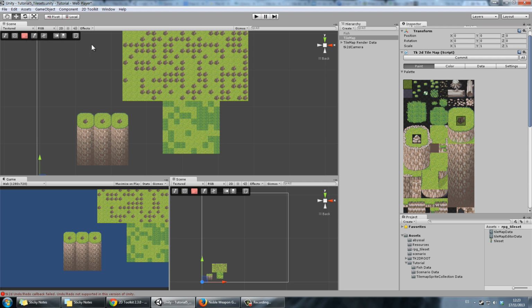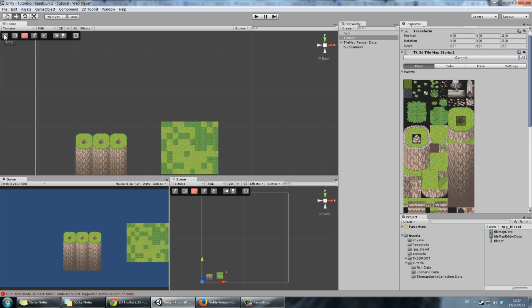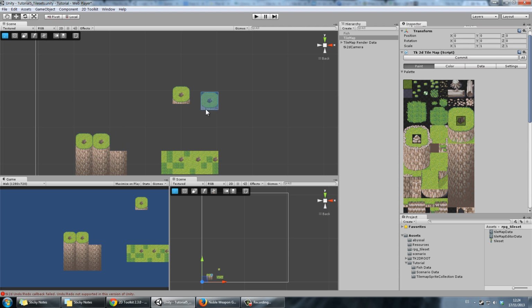Say you don't like it, you have the erase button. You can also do that with control. So if I select the draw menu, but I click control, I can still delete some more tiles. Then I have the eyedropper, which means from the tiles I already have present here, I can select the one I want and then paint over that with the eyedrop tiles. I can also eyedrop big chunks of tiles. Then you can cut. So of course it's exactly the same, but you simply transfer somewhere else.